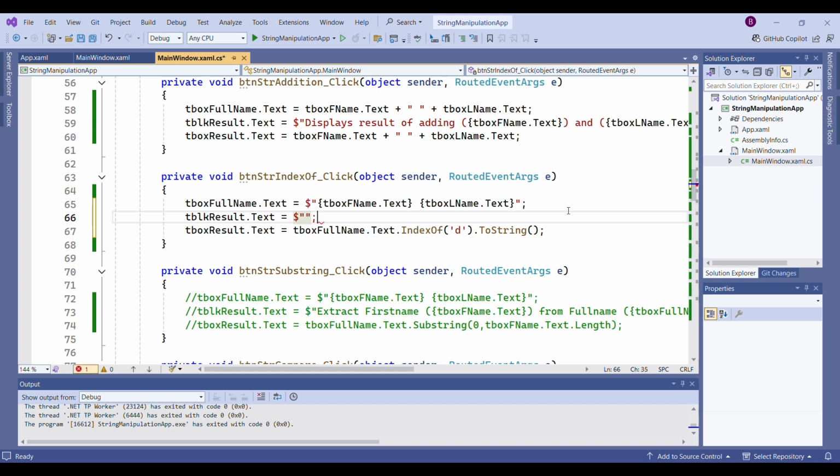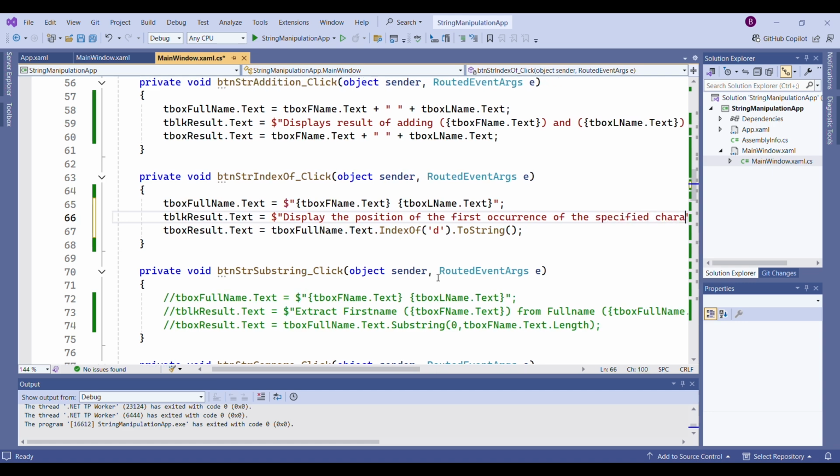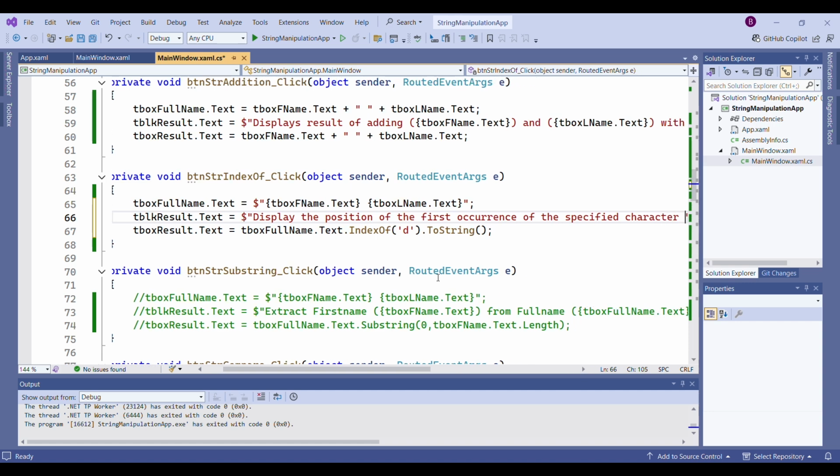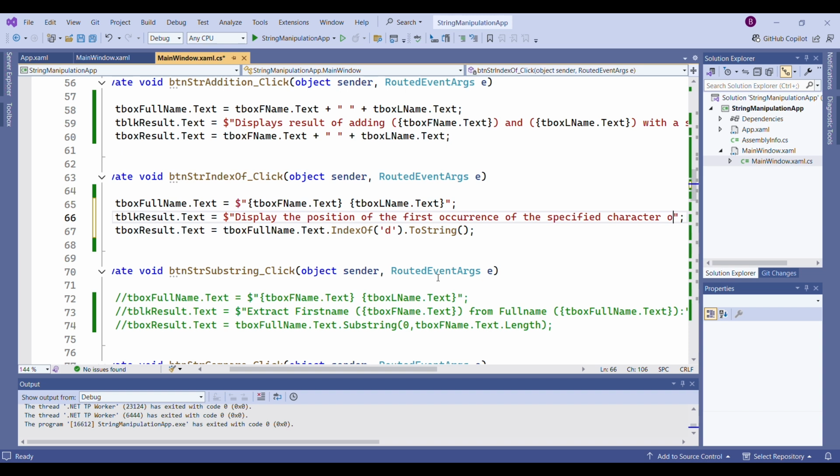So now in the context, what we have done is that you have a full name, and then you now find the position, or display the position, of the first occurrence of the specified character or word, or even characters.